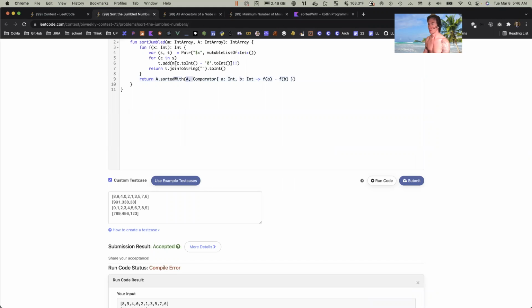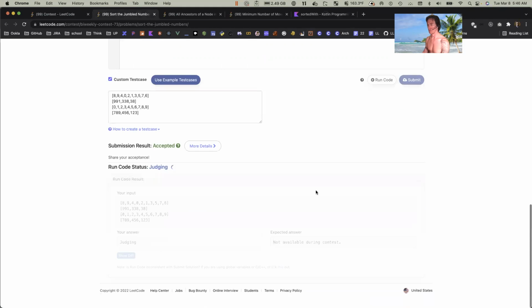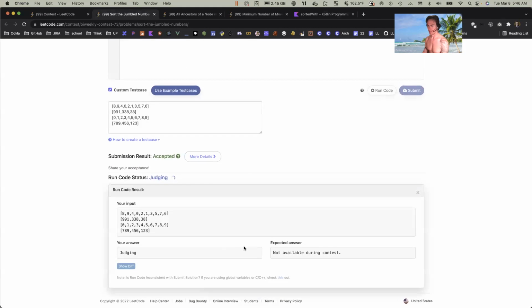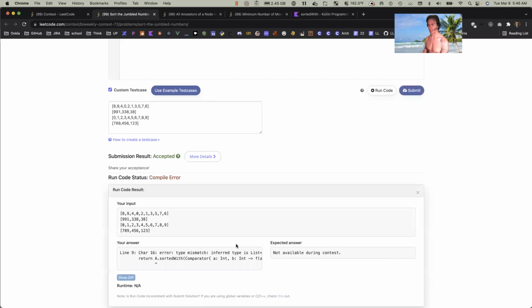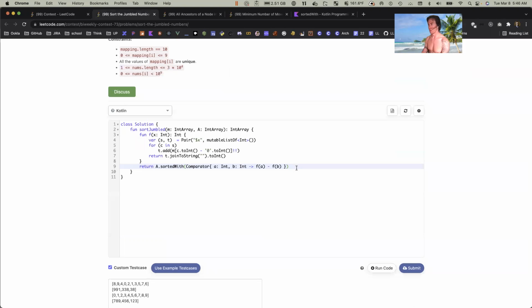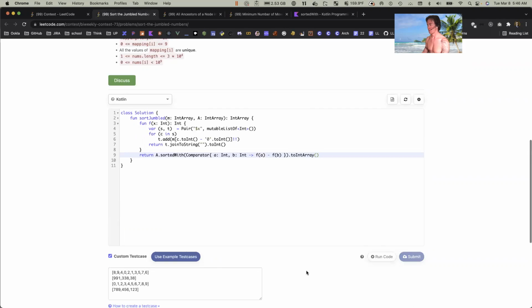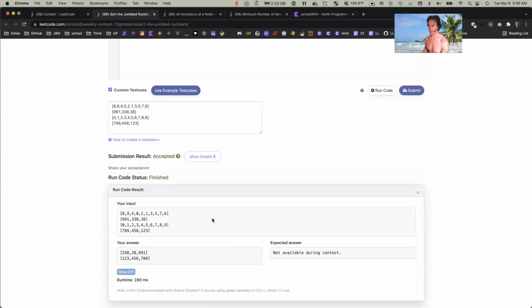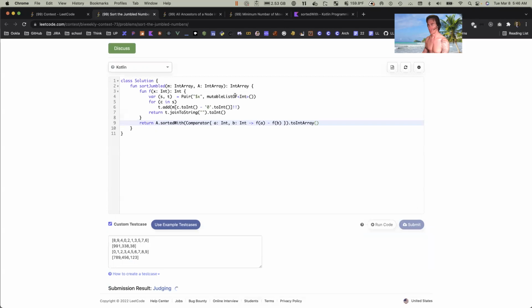A dot sorted with. Aha. Okay. Thought that would work. For the, oh, it's in to int array. Okay, that was good. And we might need to add the cache if it TLEs.